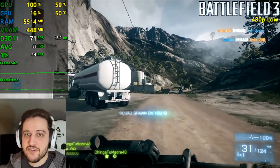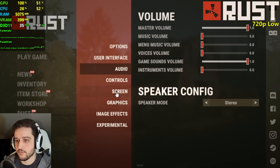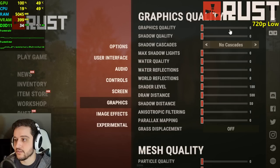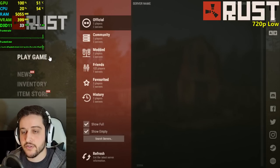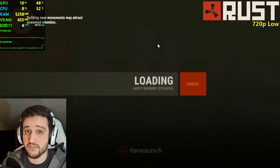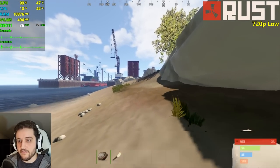69 FPS on average. Perfect number right there. 1% lows in the 40s. This is Rust, and I don't think this is gonna run very well here. But okay, we're playing at 720p with the minimum settings. And this should theoretically run on a potato because it actually ran on the 710. The problem is we only have 512 megabytes of VRAM. Okay, here we go. Oh! What? I did not expect this, my friends.